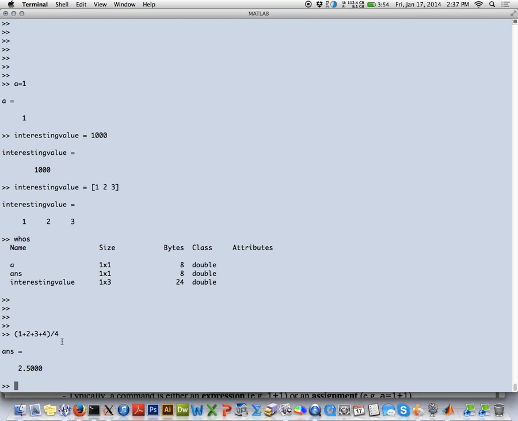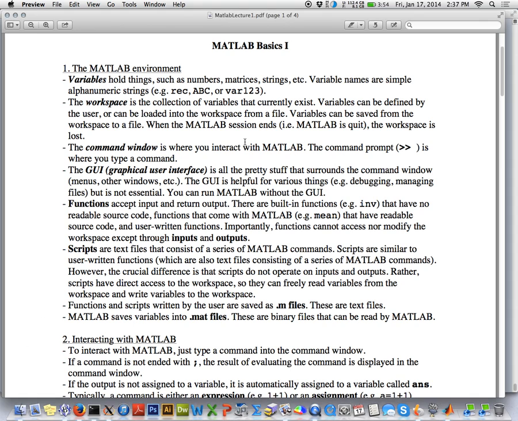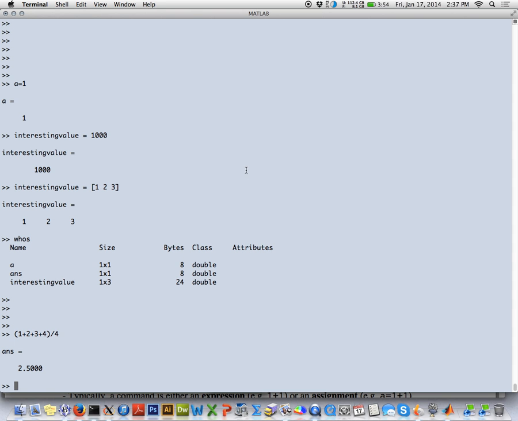Fine. So in this case, I've skipped one detail that I haven't mentioned in the lecture notes: here I issued a statement without assigning it to a variable, and that's fine if you want to do some quick calculator work. I'm going to add 1 plus 1. I don't want to assign it to a variable, so you can just type it, and that's fine. But implicitly, MATLAB is going to assign that value to a variable called ans, standing for answer. There's a slight oddity there, but it's pretty straightforward, and it tells us the answer already, 2.5. So the mean of 1, 2, 3, and 4 is 2.5.